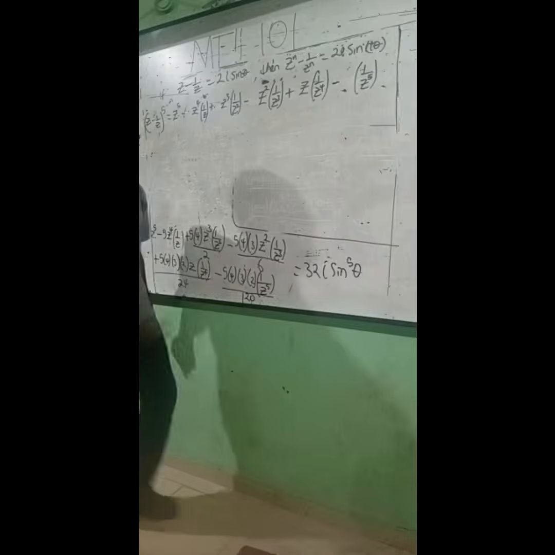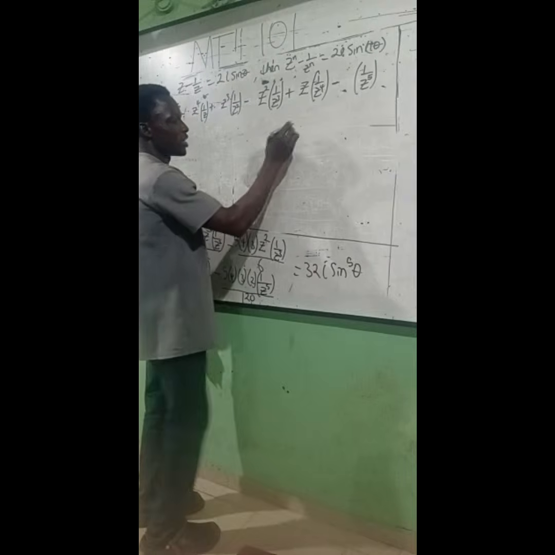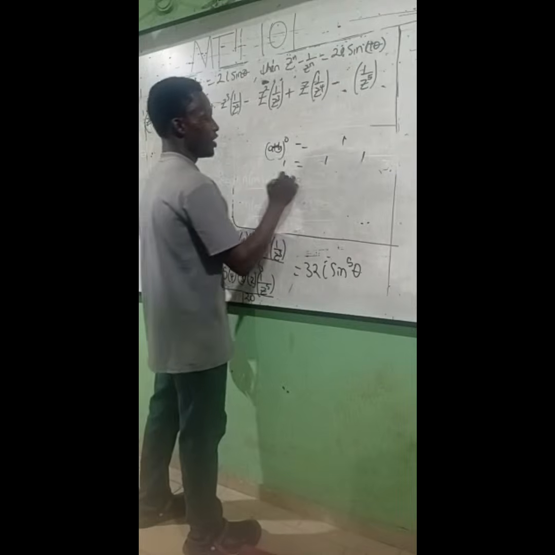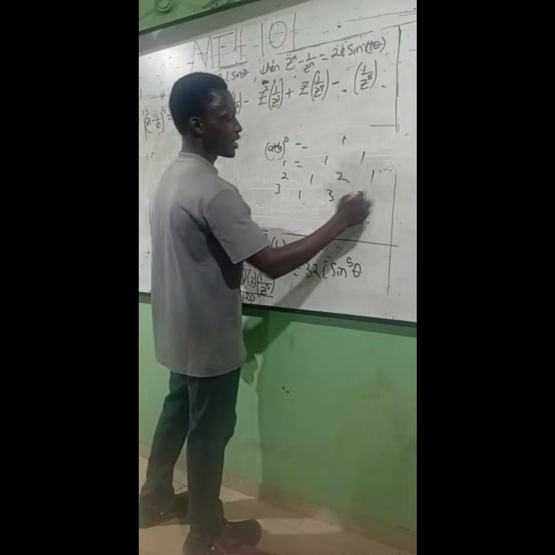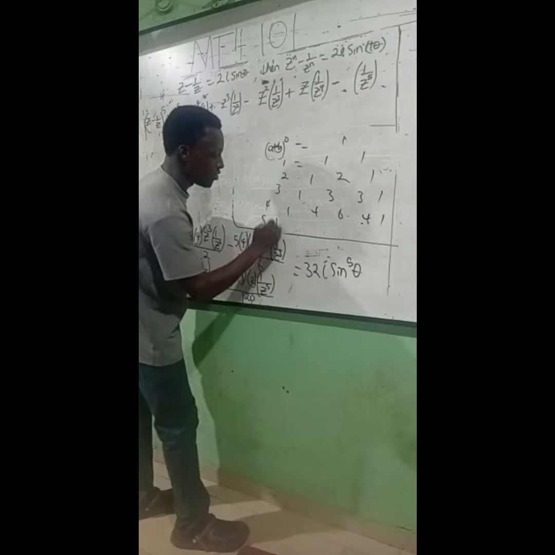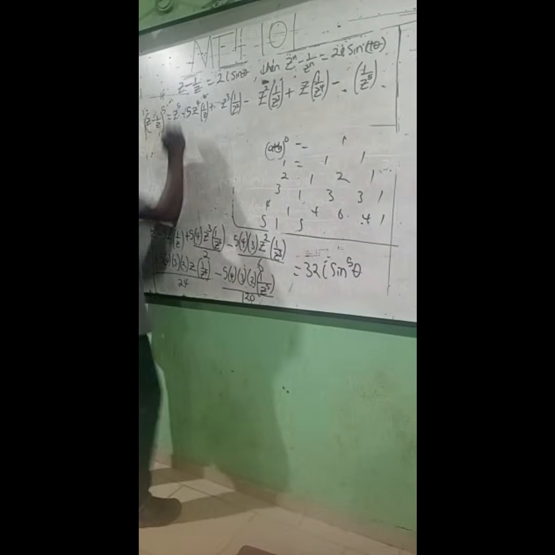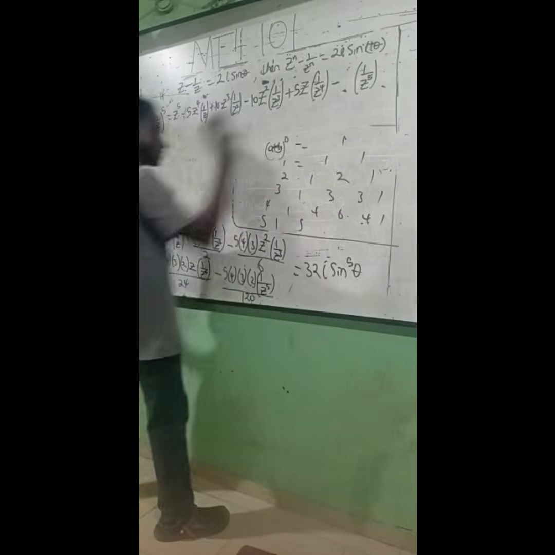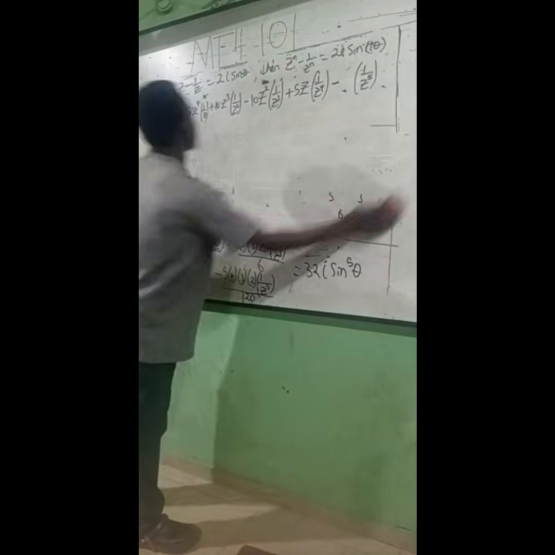Then we need the coefficient. No, we have not obtained the coefficient. Now we can obtain the coefficient using Pascal triangle. If you have A plus B or A minus B, whatever, raised power of 0, what is it? 1. If it's power of 1, what do you have? If the power is 2, what do you have? If the power is 3, what do you have? 1, 3. If the power is 4, what do you have? 1, 4, 6, 4. If the power is 5, you have 1, 5, 10, 10. So this is just the expansion. Don't need to stress on it. So that's the expansion of this.